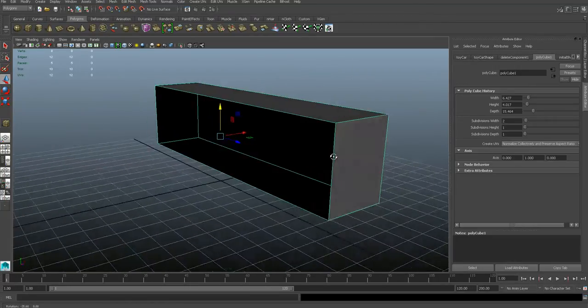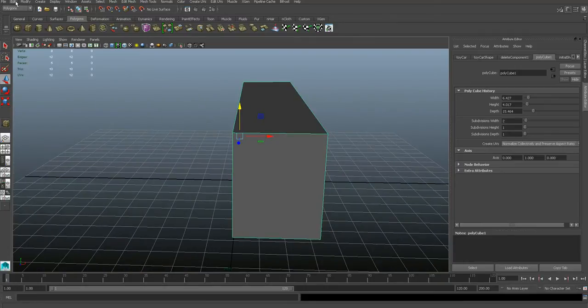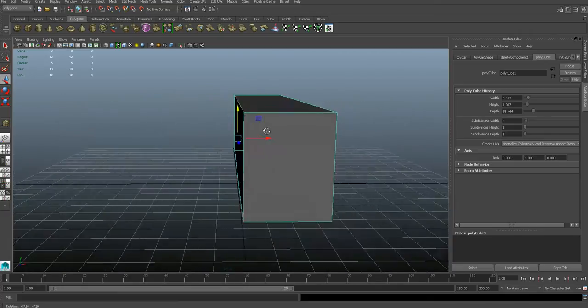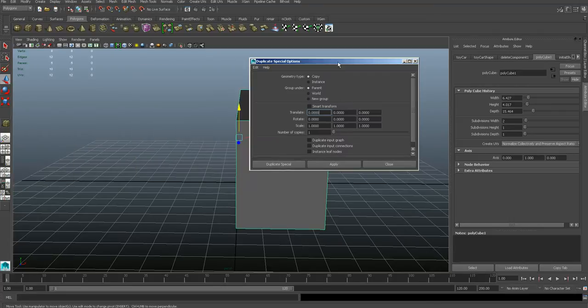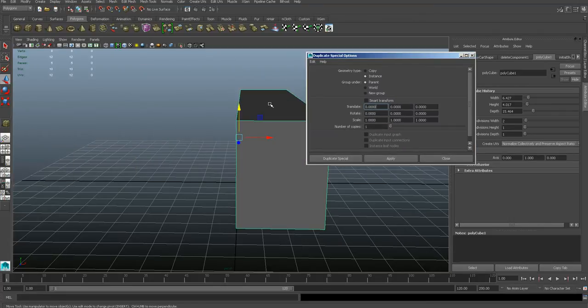There are two ways of copying things in Maya. First one is by going to Edit and Duplicate, and the other one is Duplicate Special. Well, what's so special about it? When you go to the tool options by clicking on that square, then set it to instance. What it does is that if you change one object or one side of the object, the other side changes as well, which is perfect.